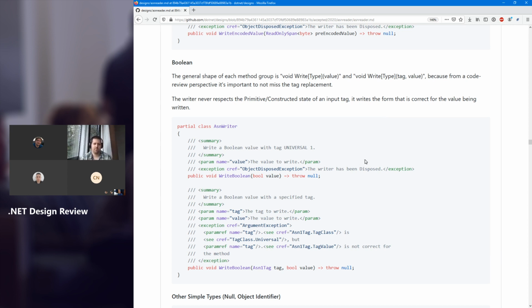I guess I don't get it. Why that would dictate the order changing. Fair enough. For Boolean, it doesn't really make sense, but when you get longer, complicated expressions, the tag override being buried to me felt sort of like burying the lead. It just seemed like even just looking at the description of the method, write a Boolean value with a specified tag, that almost seems to dictate the order. Okay. It feels like the tag is the optional thing, and therefore it should be secondary.